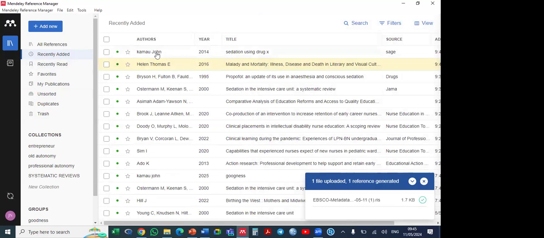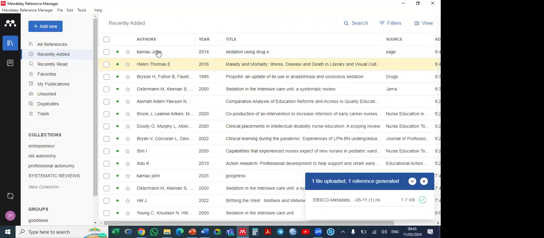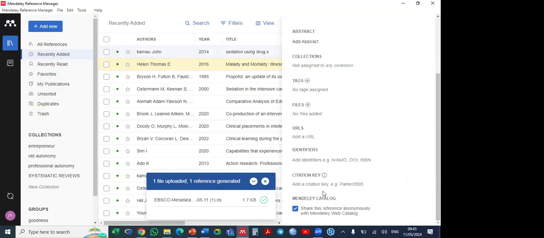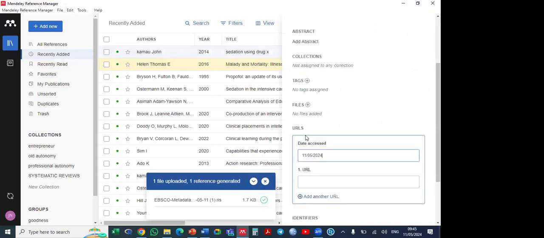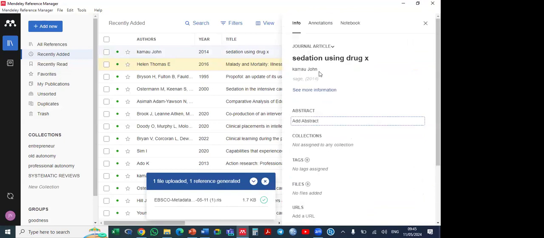So you may have additional details that you want to add. How do you add more details? Maybe to this, you just click the article. It opens a new page there. So you can add several things that you want to add. If you want to add a URL, you can add from that section. Any other thing you may feel you need to add, you can do it from there.